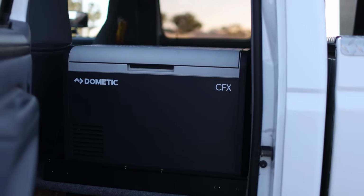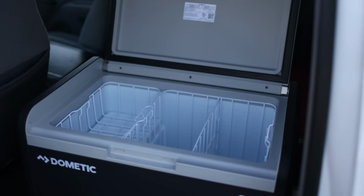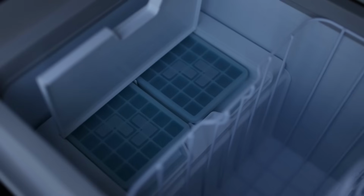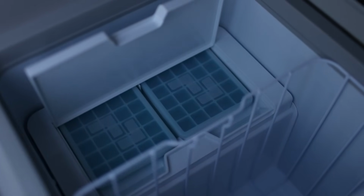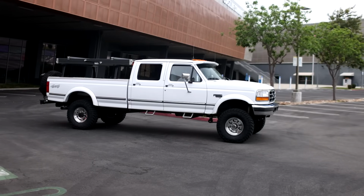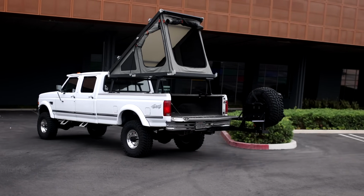On the other side of the truck is the Dometic CFX355IM refrigerator, which will give us plenty of room to store all of our drinks and food. And as an added bonus, this thing even makes ice cubes. As a whole, it's overkill in contrast to a cooler, but it's really handy on a week-long camping trip. There are a lot of small bits and pieces and touches that I could do to this truck to improve it, but I'm really happy with the progress so far, and I love the way this thing's turning out.